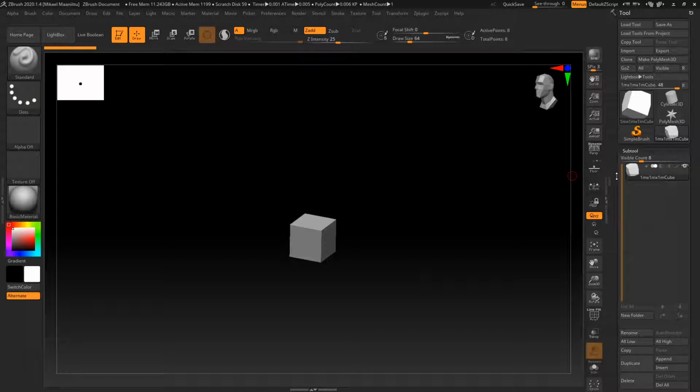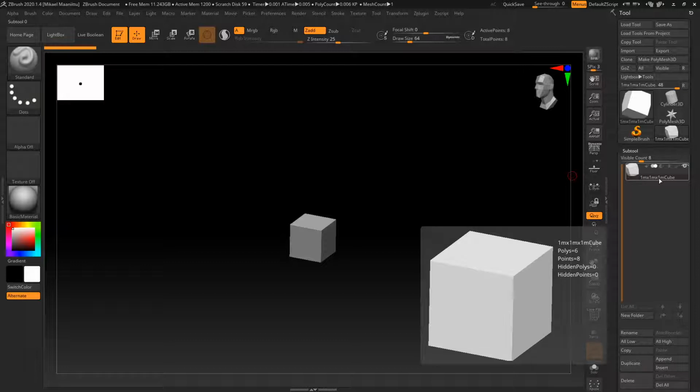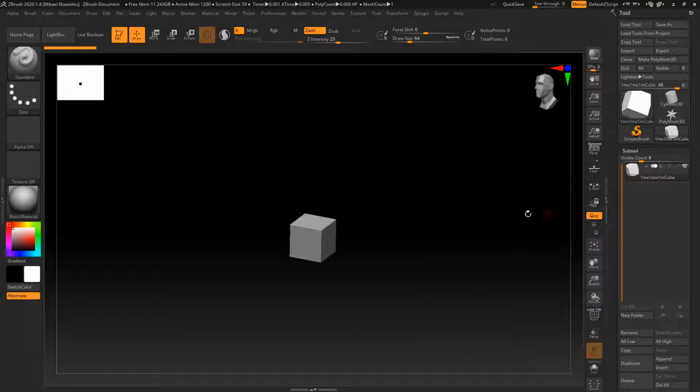There is this 1 meter by 1 meter by 1 meter cube available for you in Themes, in the Digital Sculpting Learning Materials folder, and you'll just load the tool from this button here and find it from whichever folder location you are placing it into.